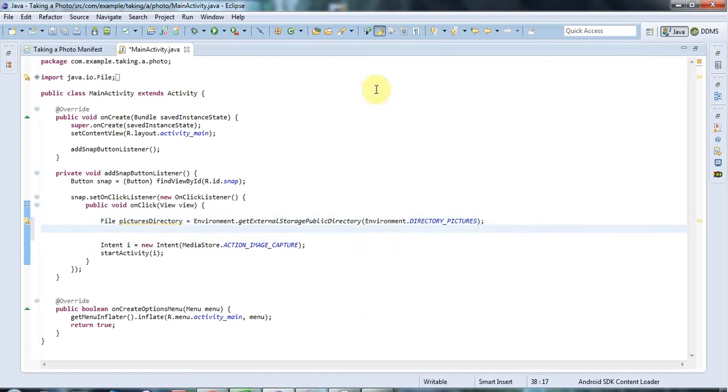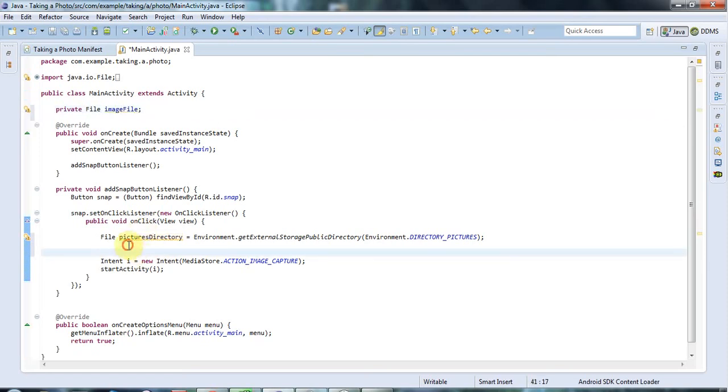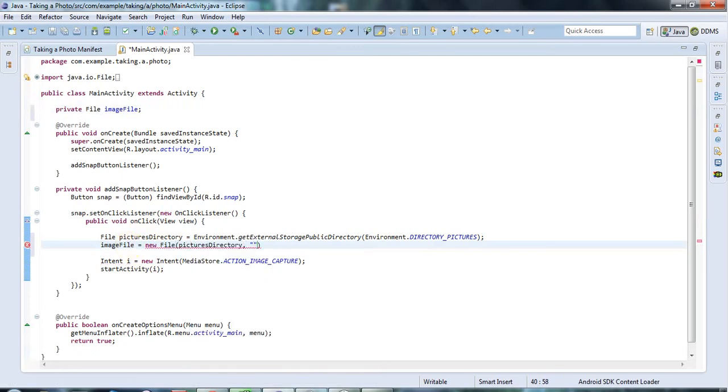And now I'm going to create a file which will be the actual file that I store in this directory, and I'm going to store that in a private instance variable. So I'll say private File imageFile, like that, and here I'll say that imageFile equals new File, and I'll pass this picturesDirectory here, and I'll pass the name of the file that I want to save to, and let's call it PassPoints image, with my other application in mind here.